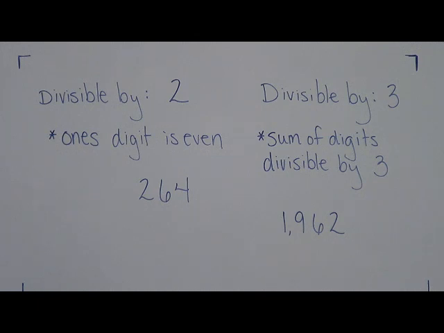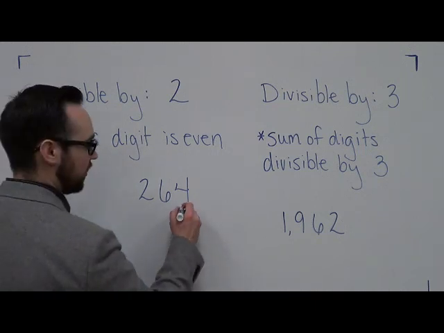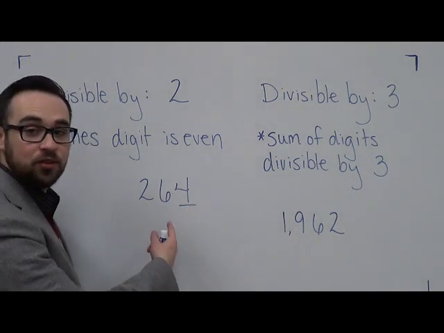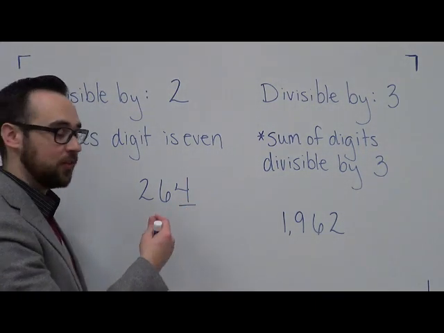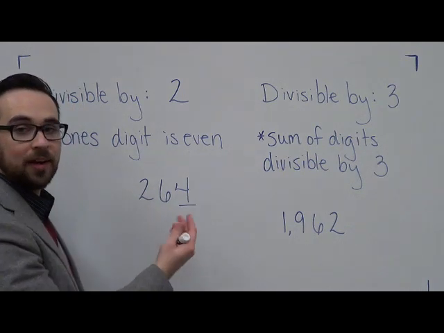So the first one, the number 1, we're going to skip over. It's not even going to be a consideration because everything is divisible by 1. So we're going to jump right to number 2. Divisible by 2 is if the ones digit is even. And I think most of you will be able to recognize this. So here, looking at the ones digit, it's 4. And since 4 is an even number, we know that this whole number is divisible by 2.